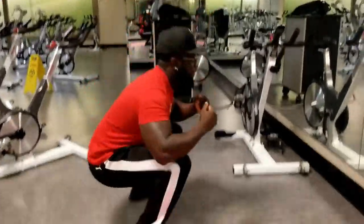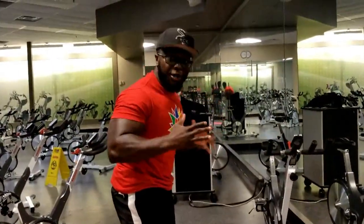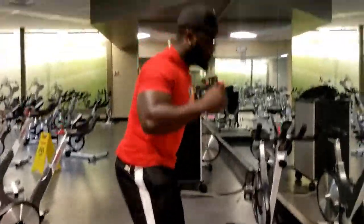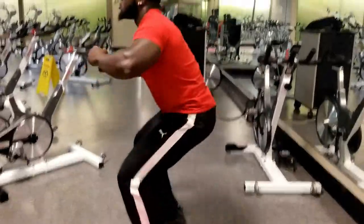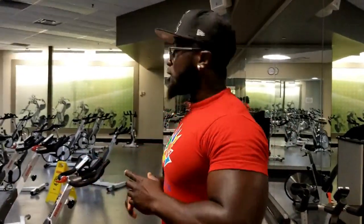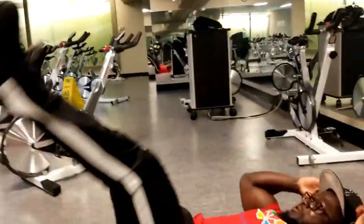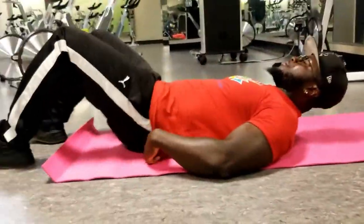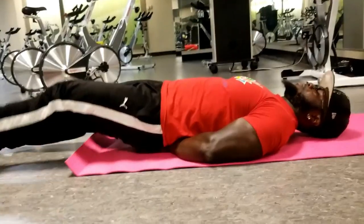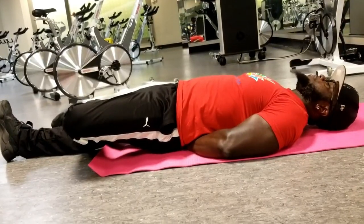Squat, turn. Remember guys, this is a prison cardio ab workout, to be exact, okay guys? Like I said, prison cardio ab workout. Okay, let's go back down. Go back down. Legs up. All the way down. Cross the legs. Follow along, this is exactly what you guys see me doing.